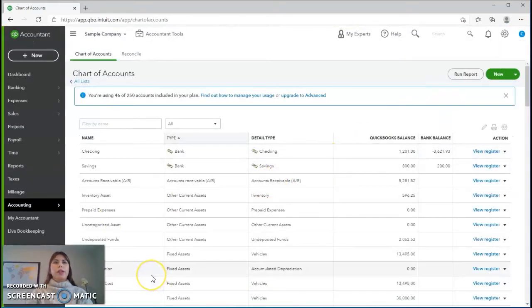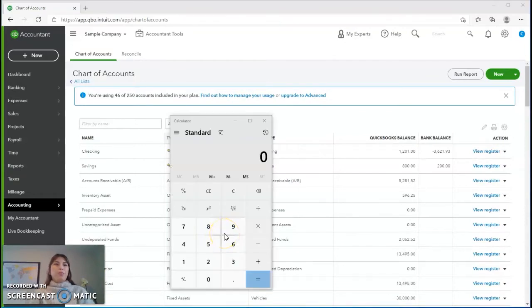Now let's record the depreciation. Under GAAP rules, a truck, any vehicle, is supposed to last you for 8 years on average. Machinery and equipment, 5 years, and so on. So for this truck purchase, we're going to calculate book depreciation, not tax.